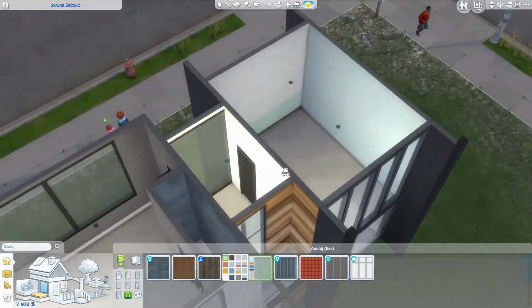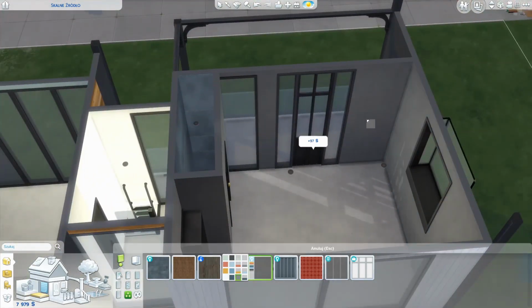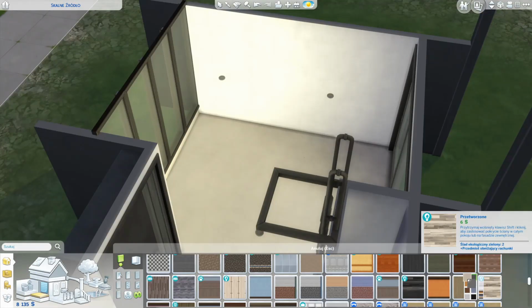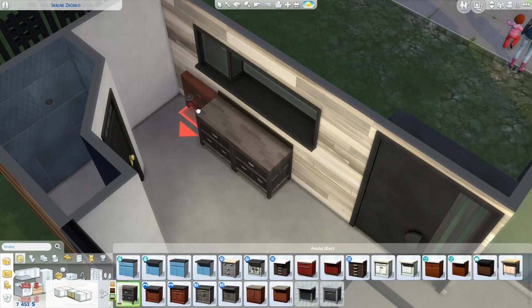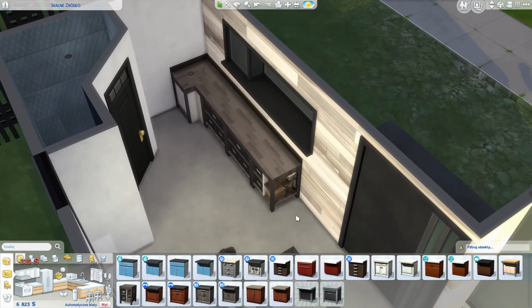And there are 2 bathrooms. All bathrooms are functional and also fully equipped, so you will have 2 showers. I didn't add any bathtubs, but there are sinks and toilets. I decorated them similarly, so you will see me cut most of it out. I didn't want to bore you so much.